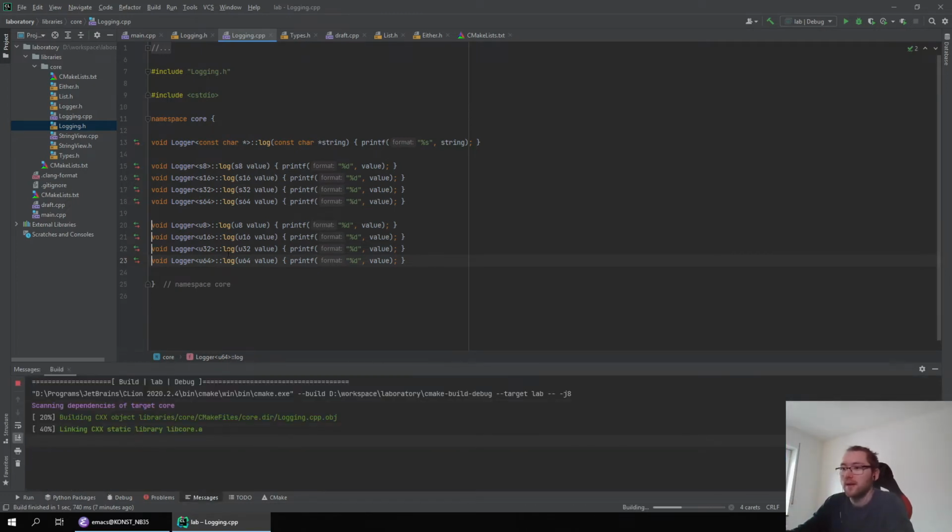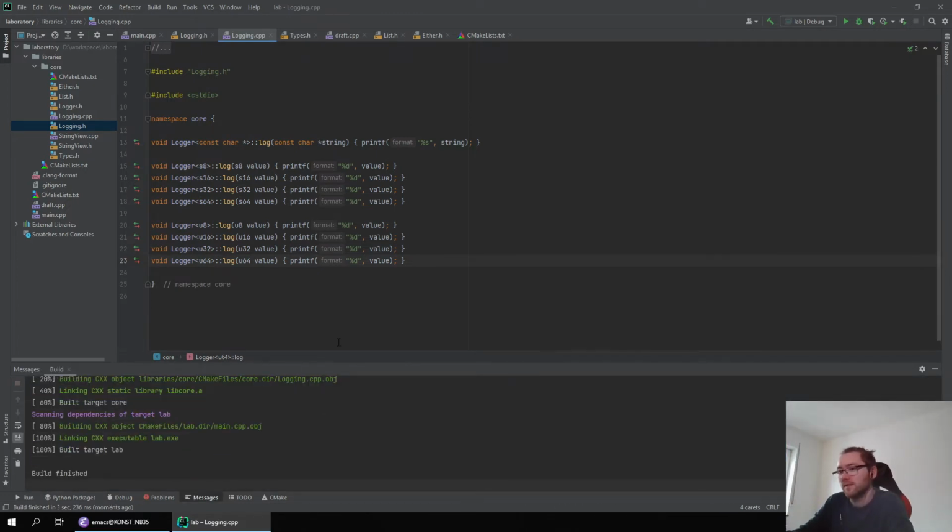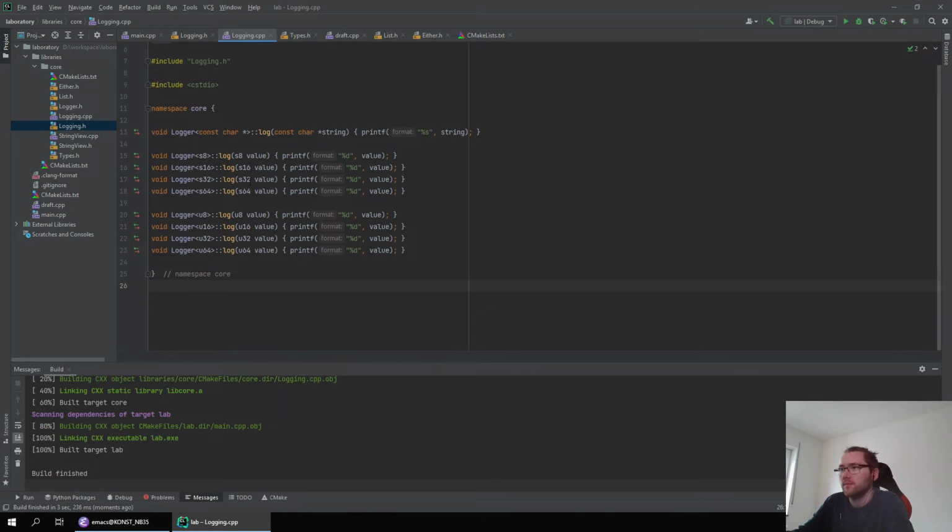So I'm expecting a warning. Don't get a warning. Because I don't know if I use the correct format string, especially for 64-bit integers. So let's just Google it up.